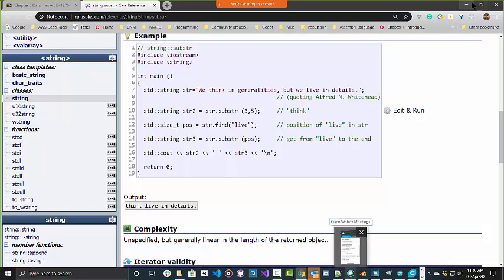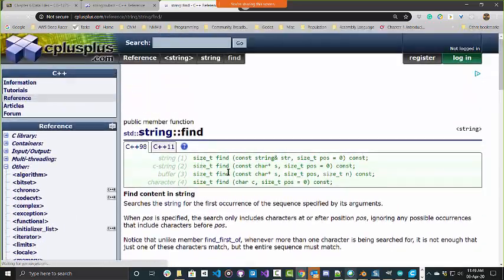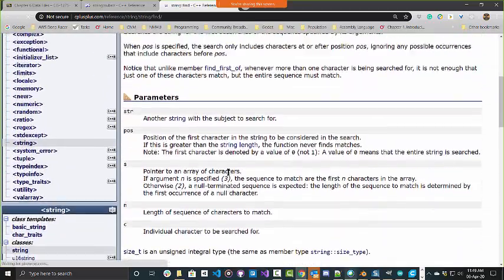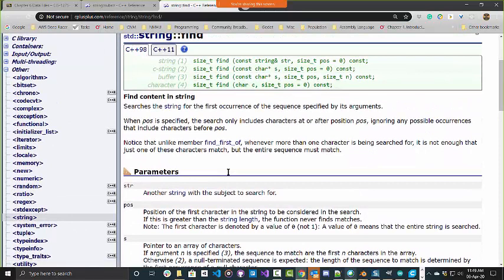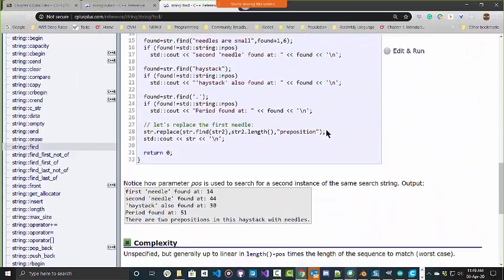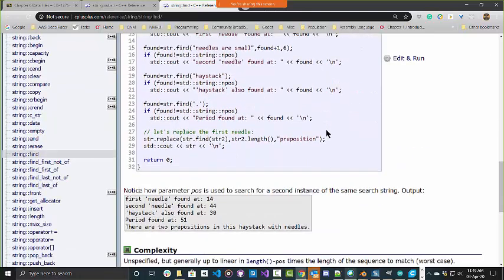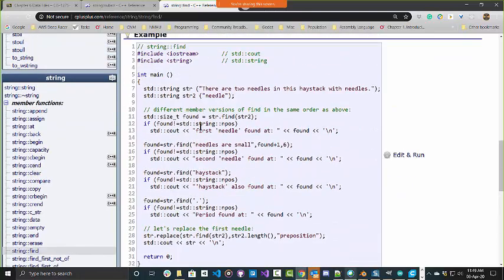So those are useful functions, and those are good links to look at. And here's the link to the find. It kind of showed it in that other one too. I like C++.com. I think I like documentation sites which are better or easier to read and give good examples. I think it's a little better than Microsoft's documentation for when you're starting out. Microsoft documentation isn't always as clear and doesn't give as easy an example to understand as these.